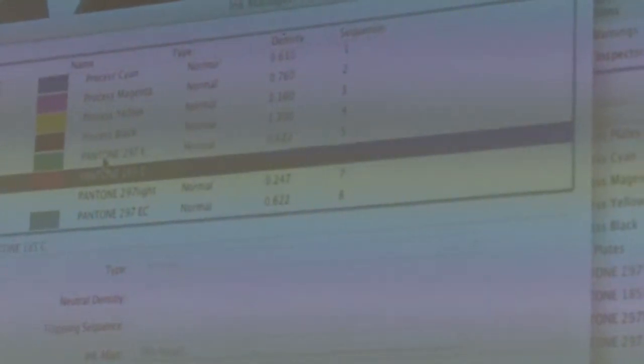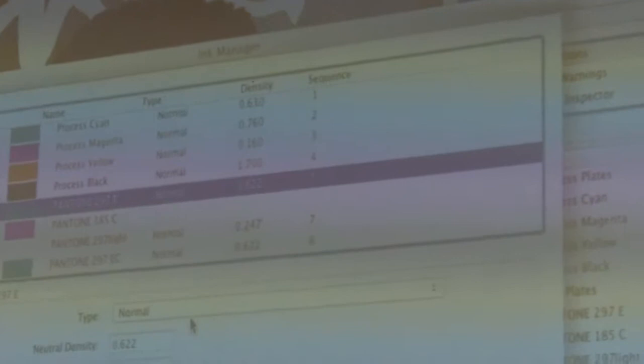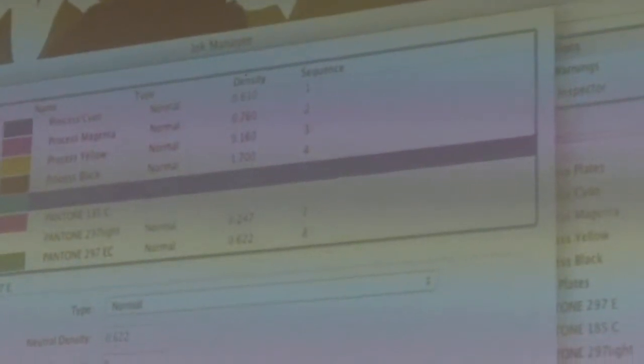This particular document has ended up with a whole heap of additional spot colour plates here. What we can do is use an ink manager inside Acrobat to actually convert those other spot colours back to process colour. So for example, we can click on that one and convert it back to process. All these others actually look like process colours, and just that someone's used the Pantone equivalent. So we can also map those colours to their appropriate CMYK colour.